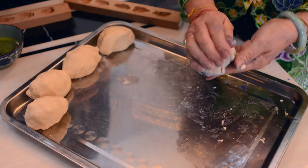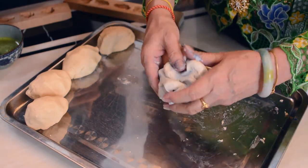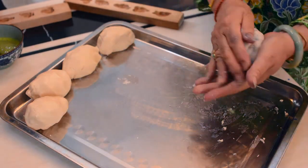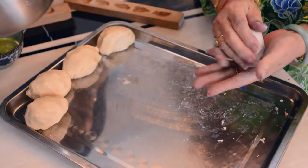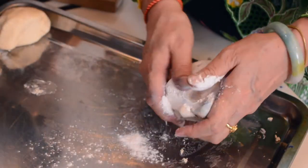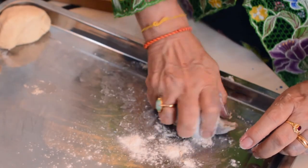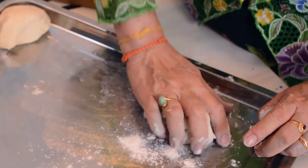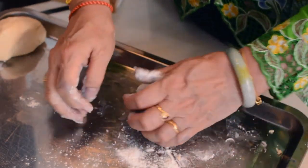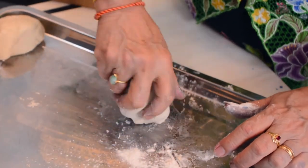So what happens, Lily, if we put too much water in the dough, can we add some of the flour that we had earlier on? Yeah. Is that too wet? A little bit. Shall we add some flour? Yeah, a little bit. Anyway, it's going to dry up soon if it's exposed to the air. Think this color is fine? Oh, I like it.